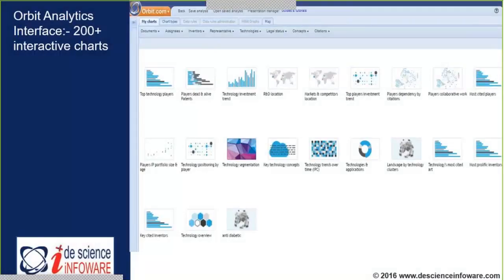Your subscription, or rather your trial, also includes a set of charts. We have up to 200 charts which can be created, and some of them are enabled and some of them are not enabled in your subscription. For trial purposes, we only give certain charts to be activated. And if you want to modify, different kinds of charts can be created. I will show the basic charts, and if you want to dwell further and if you have a specific requirement, you can contact me anytime and I will show you how to create them.